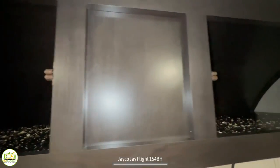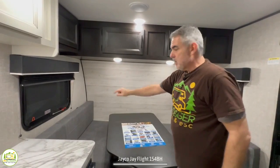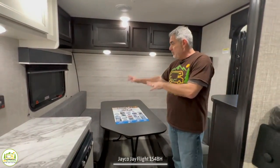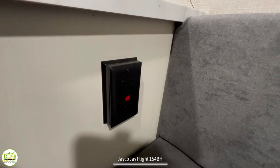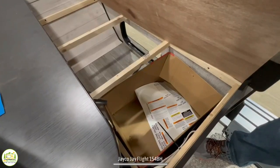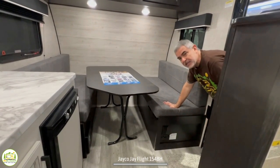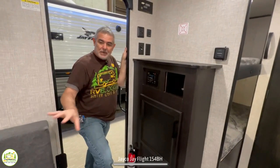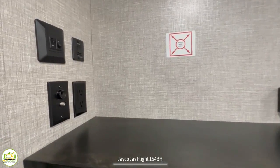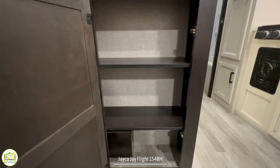Up top, there's a big open storage area all the way across that you can access through two doors. There are a couple of USB ports — a bit behind the cushion, but still available — so if you're sitting at your dinette and need to recharge your phone or plug in your computer, you can do that. There's also a receptacle on the side of the cabinet, and there's storage under one of the dinette benches where you can lift up the plywood and access that entire area. Right across from the dinette is an entertainment area where you could mount your TV, with all receptacle and cable pre-wiring done for you.